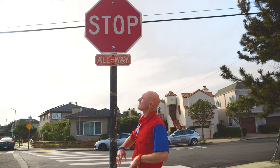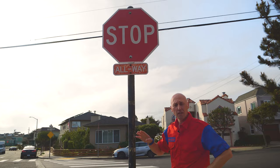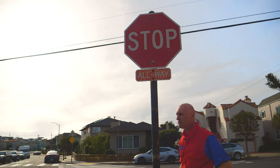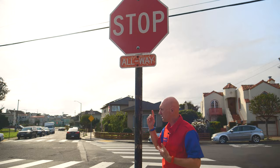All right, now this is your basic stop sign. I think we've seen this a million times, right? S-T-O-P, stop. It's a red octagon. And even if you don't see the letters, you see that red octagon, that's universal. We know that means stop. Right away, you go stop. But here's something. It says all way. Stop all way. Now, why would it say all way? Well, because you can see in this case, there's actually one, two, three street corners. Actually, there's a park there, so it's not four. Normally, an intersection has four ways to go, but this one only has three because of the park.